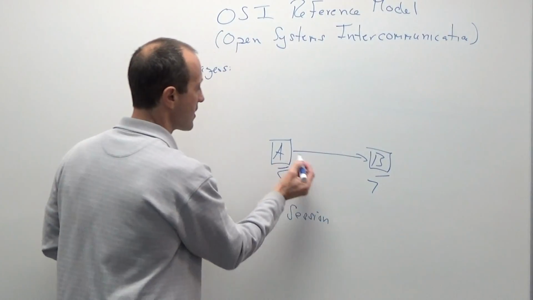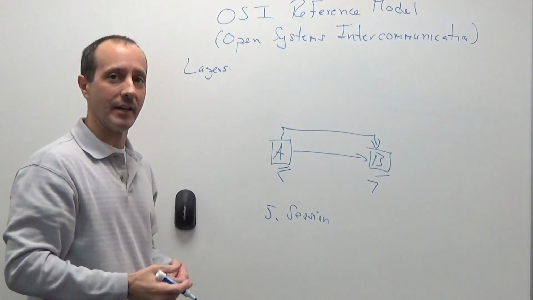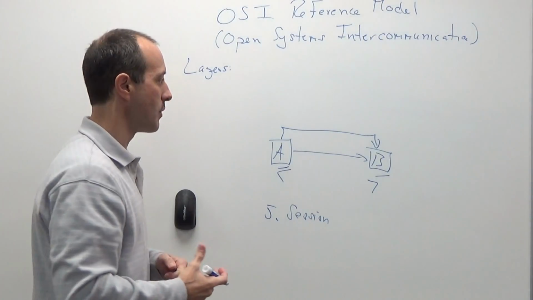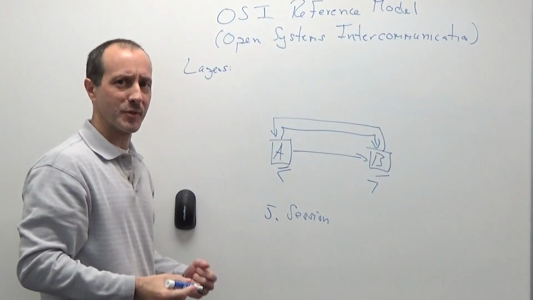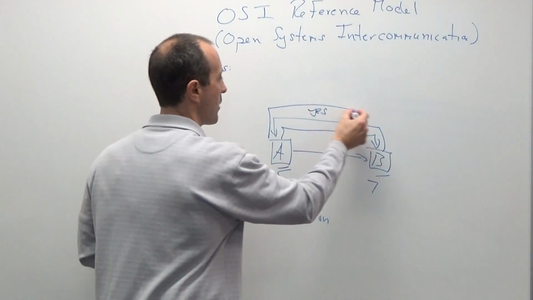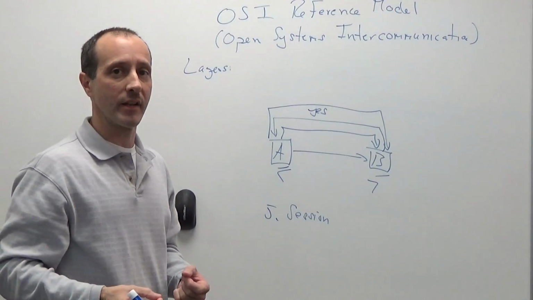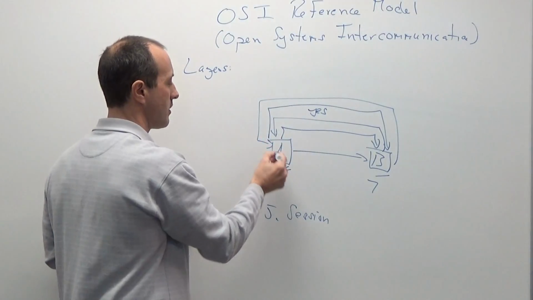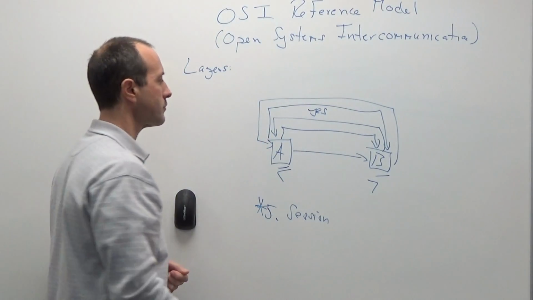So this device, device A, will say, okay, I need to send some data to device B. So it knocks on the door and says, hey, are you ready, or can I send you some information? And device B will go back to device A and say, yes, absolutely, please. You can send me some information. So device A will go back to device B and say, okay, great. I'm going to go ahead and start sending you some information. And so device B will say, okay, great. Let's open up a session and let's start exchanging some information.